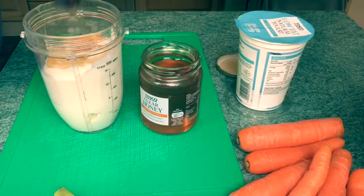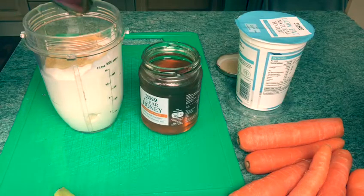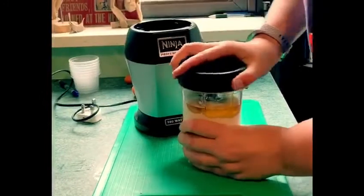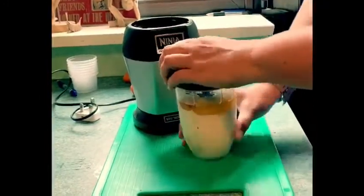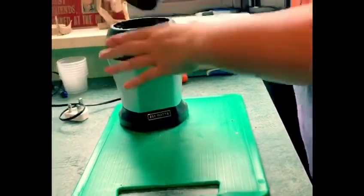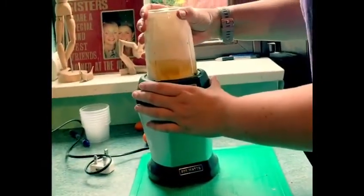It's very sticky, so just be very careful when you're using this honey that you don't get it all for yourself — you might need a bit of help with that one. I'm gonna put the lid on, make sure it's on tight. I always give it a little tester to make sure at first — yeah, that's brilliant. And then put it into your blender or Nutribullet.